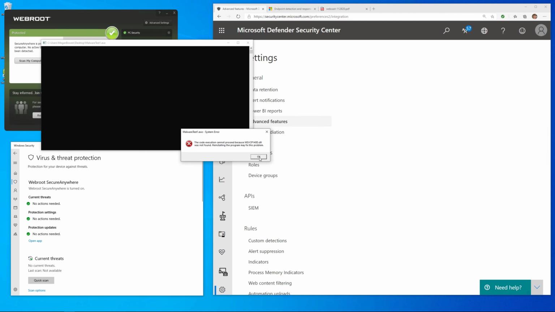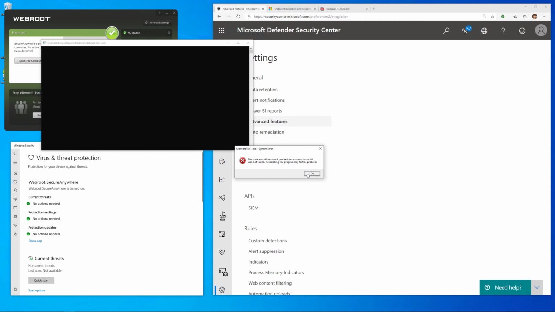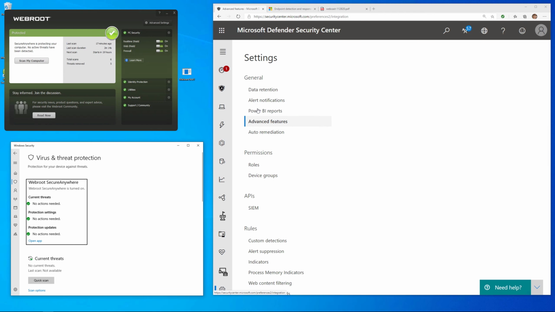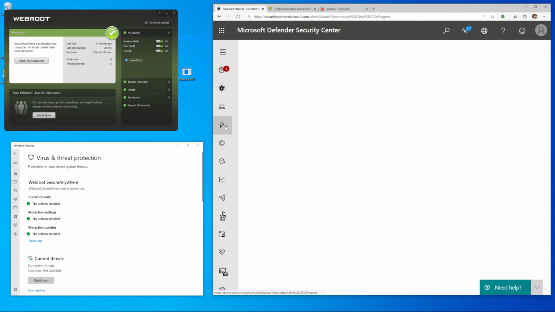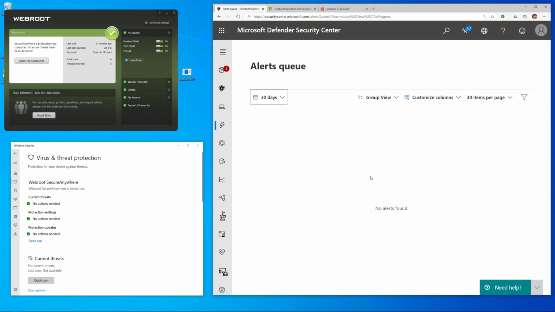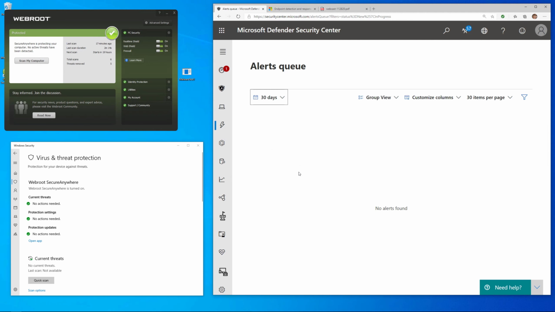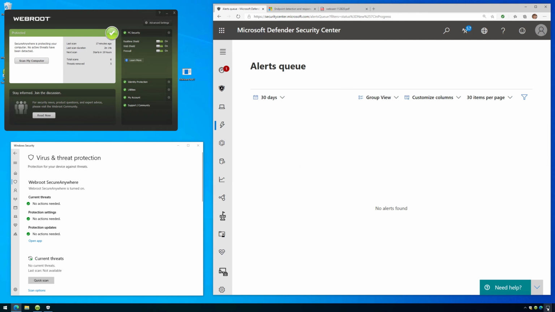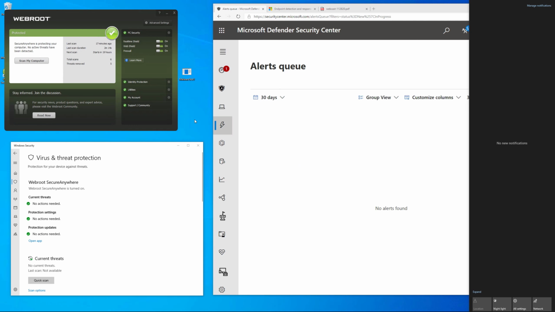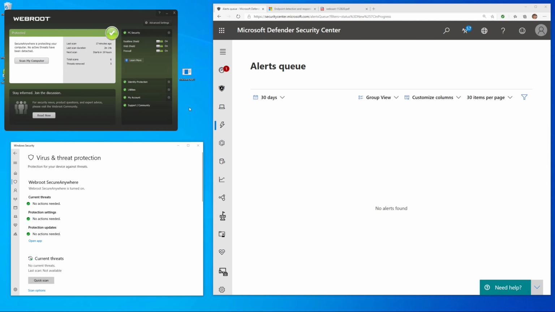And this is normal. And then let's switch over to my incidents, or my alerts rather, and let's watch it come in. So let's give it just a few moments. Now, as it's starting to come in, notice that Webroot didn't catch anything. In fact, I'll just run it again for good measure. And you could see there's no notifications here. I don't have anything coming up. So that primary AV is not detecting it.